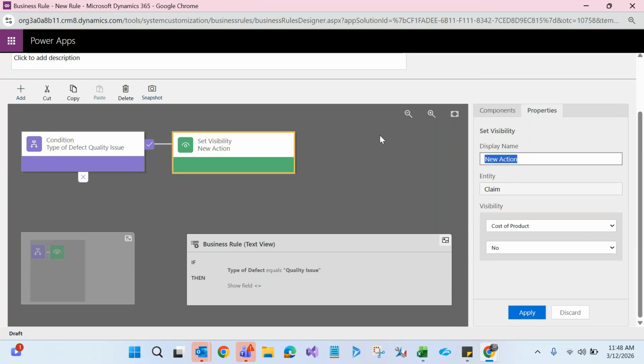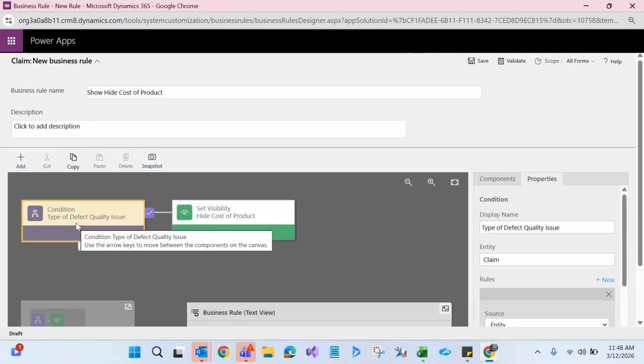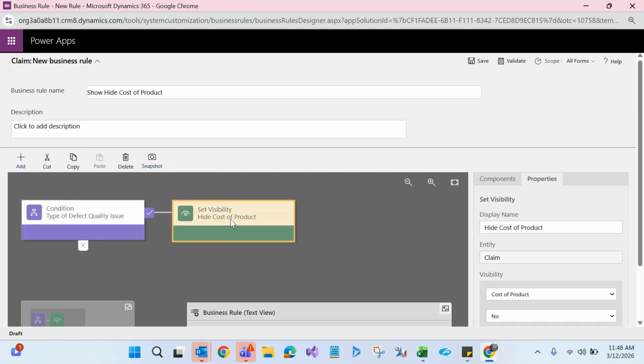Okay, so hide cost of product. Click on apply. So this is one scenario, the positive scenario. If type of defect is quality issue, we are hiding the cost of product.